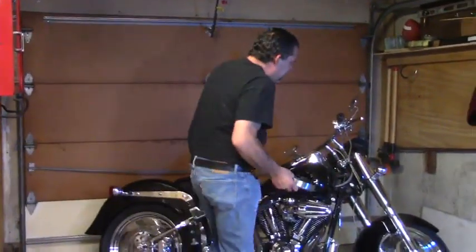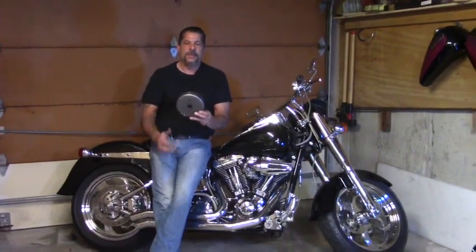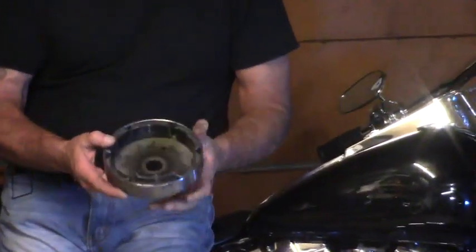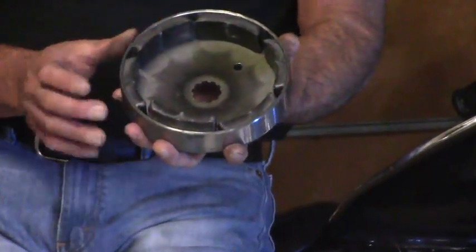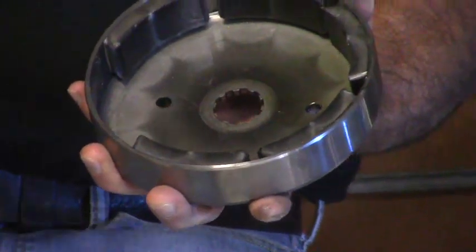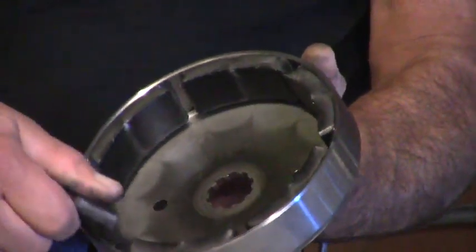The rotor shell itself. This is the metal shell. You can see it's splined to the crankshaft. You can see that the rare earth magnets are glued to the metal shell. What I commonly see most often is those magnets, because they're in a bath of oil and subjected to excessive heat over time, the magnets come loose.